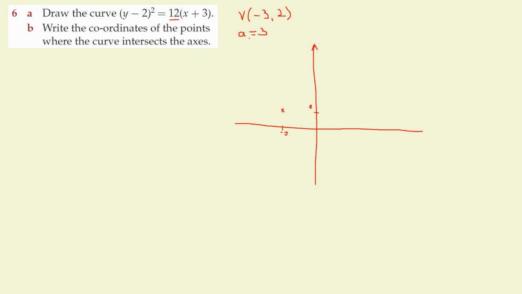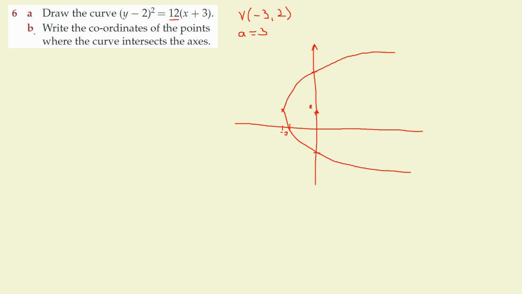So -3 and 2 for the vertex. And I know that my focal length is 3. The distance from the focus to the vertex is 3. Well, if I move 3 along, I end up here on the axis, don't I? Yeah? So I know that's where my focus is. All right? So focus is in that point. It is actually on that axis. But we're going to get something else happening here. We're going to get a curve that does this. It's going to come round, go through, and then the symmetry is going to come back the other way. We're asked to find out in part B, where is that, where is that, and where is that? What are the 3 points of intersection on the axes? And then we can label those on.